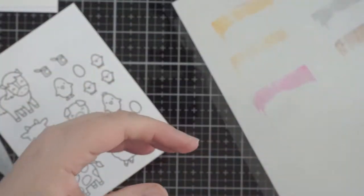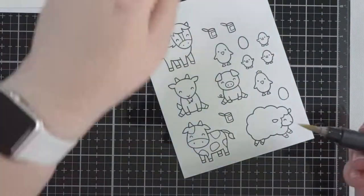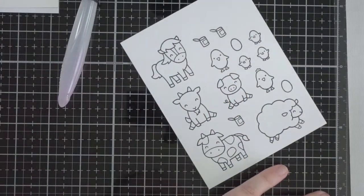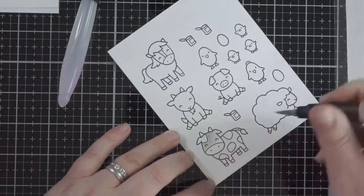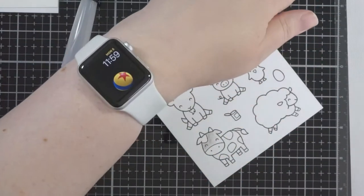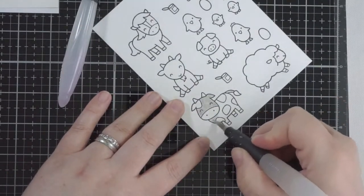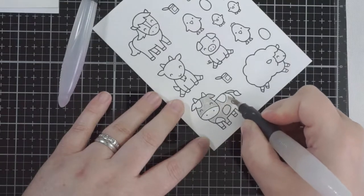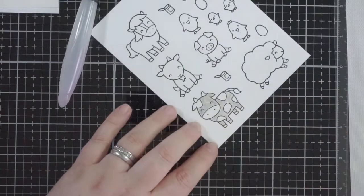But this paper wasn't actually the right paper for this, so this is just Nina cardstock. So it sort of works, but not really. It's not made for watercoloring, so in hindsight I probably should have used actual watercolor paper. But I think initially I was thinking I was going to use some copic markers or pencils or something like that, so that's why I'd stamped them on this cardstock in particular.